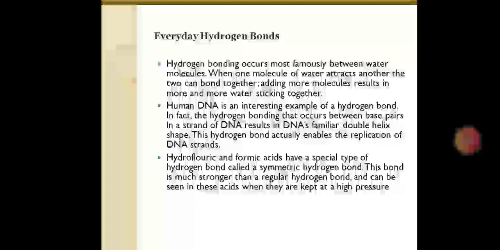Nowadays, we are also applying hydrogen bonds in epoxy resins or synthetic glues for joining different materials, metals, and different surfaces, to provide them chemical resistance and water resistance as well. So nowadays, hydrogen bonds are also applied in synthetic adhesives. We'll talk about that in later slides. Let's move to the next.